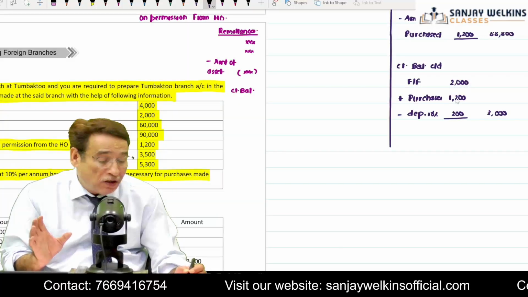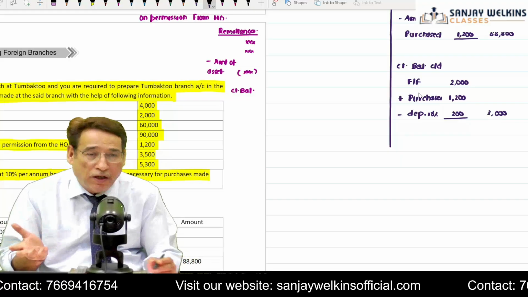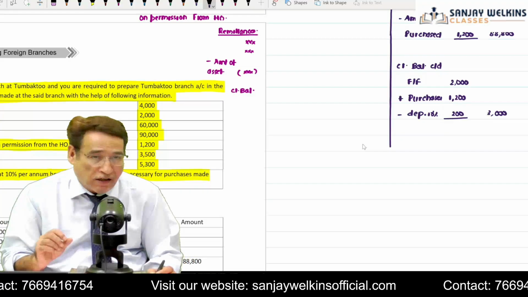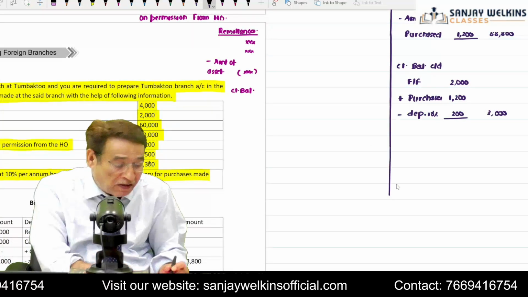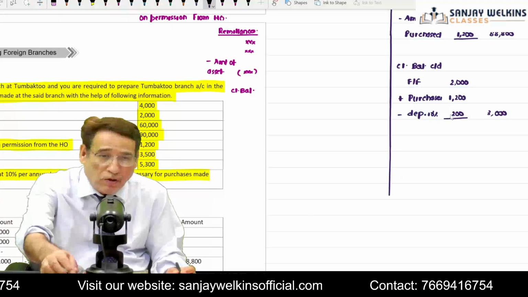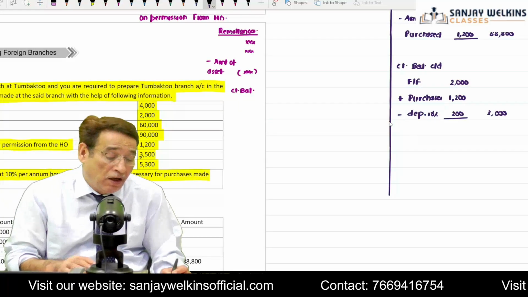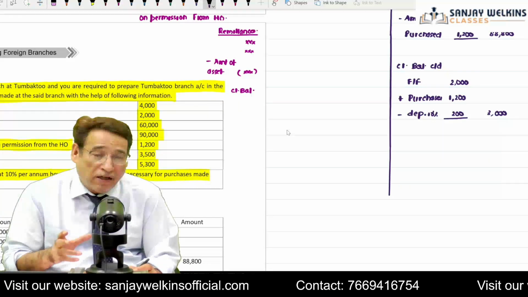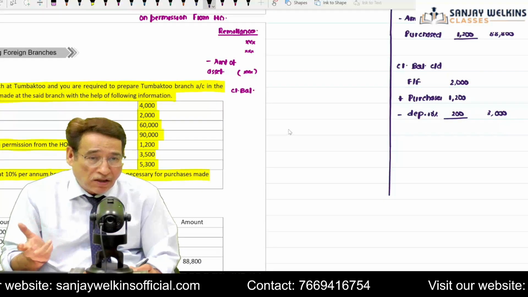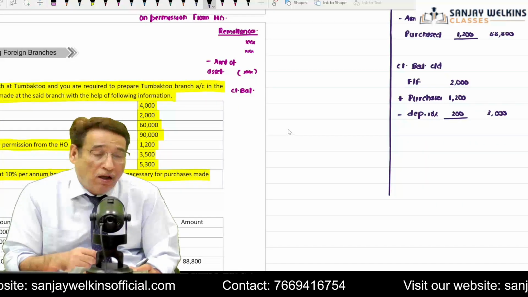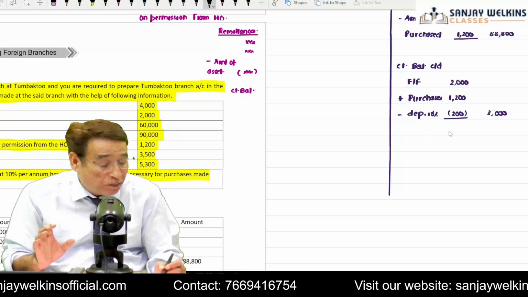So our total furniture is 3,200 minus 200. So we may say 3,000 is the closing balance. So 200 depreciation will be reflected indirectly. Is it clear to you? So many people actually think why we do not write depreciation directly. Reason being is that we are not preparing here, as I told you, any other account besides the debtors account. No other real account, nominal account is being prepared. If I am going to write depreciation directly on the debit side, quite obviously, where from or from which account the posting has been done, the question is this, because we haven't prepared the furniture account. So this is how you will have to show the depreciation treatment. Is it clear to you?